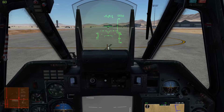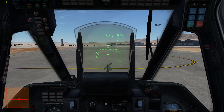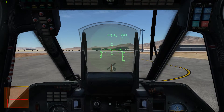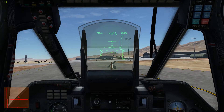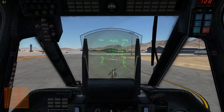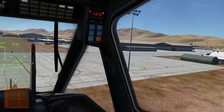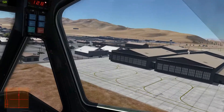Next, I'm going to slowly raise up the collective and adjust the pitch because it's going to want to drift, so we'll try to go up into a hover. I don't normally take off into a hover, but for this video I will. And then we can just go — there's no reason to really linger. Press G to raise the landing gear. Takeoff is something that's just going to take you a few attempts — there's no way around it, practice makes perfect.